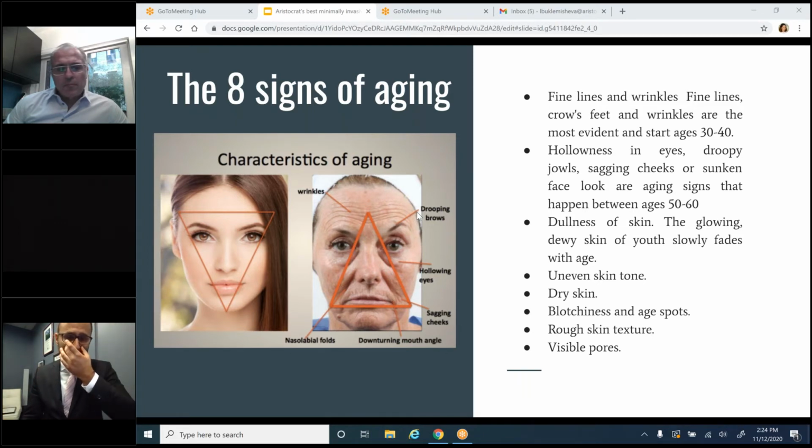Now, if we're going down to the nasolabial folds here, you can see that they're pretty deep there. Same concept. If you add enough volume into those folds and right around that area, you can actually, again, lift the cheek a little bit. You do blend that so it doesn't look as aged and it doesn't look as sunken in appearance. And it actually gives the appearance of more volume overall in the face. You have to be conservative here. Some people, if you put too much in them, it does make them look puffy. So this is where that finesse comes in terms of how you're going to inject and where you're going to inject.